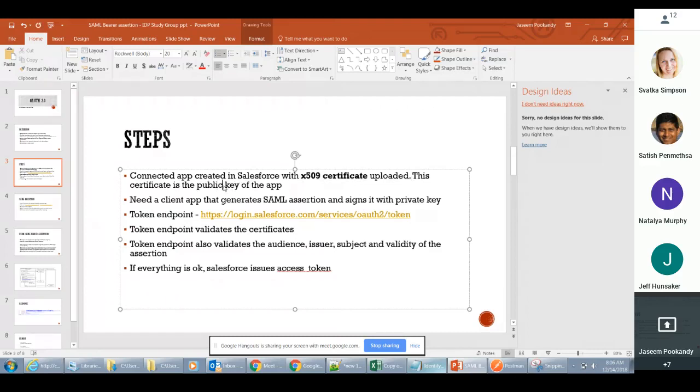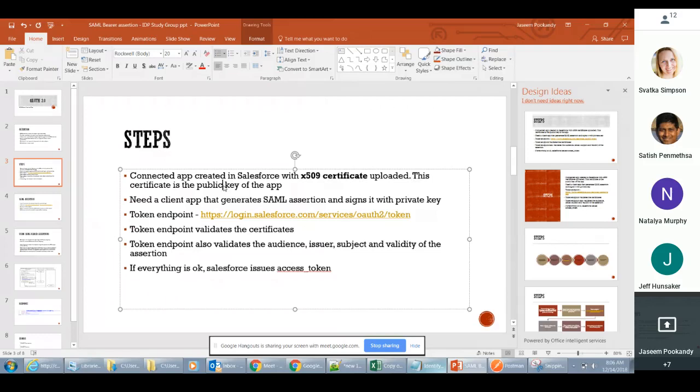Yeah, we talked about it last time. We never give our private key outside, right? Right. We keep it to ourselves, and then the public key is uploaded in Salesforce, and then that trust is established. And then the Salesforce docs have the same thing on the JWT that is the private. I think it's wrong there as well.